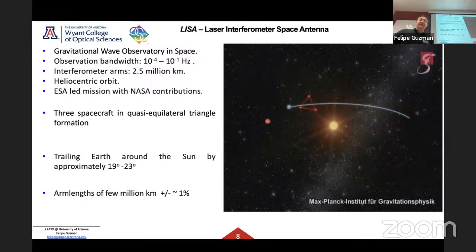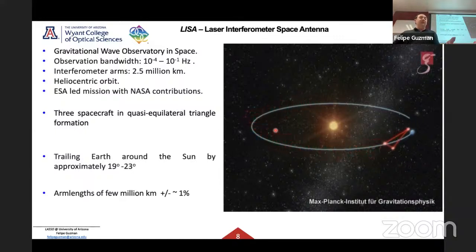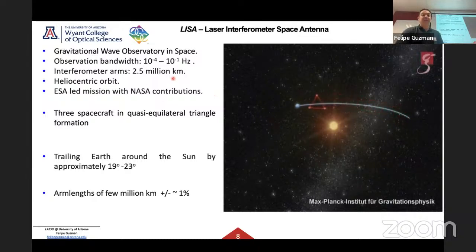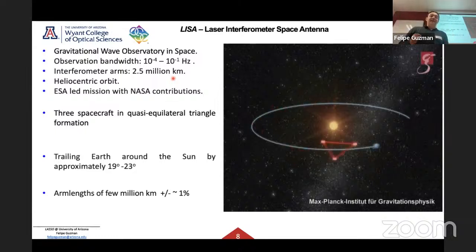But yeah, it was conceived initially as a 50-50 partnership between ESA and NASA. Due to some budgetary constraints, 14 years ago, NASA had to drop out. Now they're back in, but with a minor contribution. ESA is really pioneering all this technology. So now, because we're in space, we don't have that restriction of keeping the arm lengths to 4 kilometers. We can go bigger, and we do want to go bigger. And we went all the way to 2.5 million kilometers. And that's basically just a trade-off of how far can we get them, with all the instrumentation needed to maintain that long baseline.